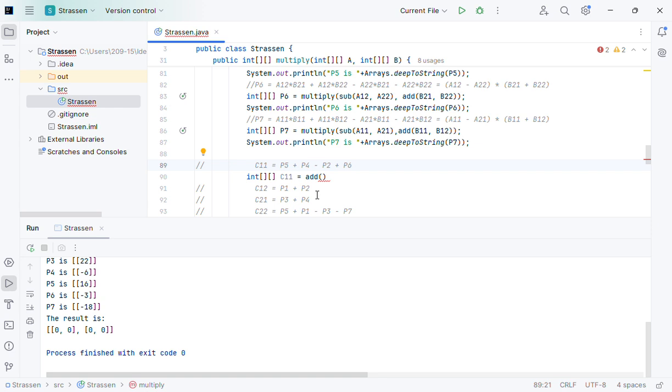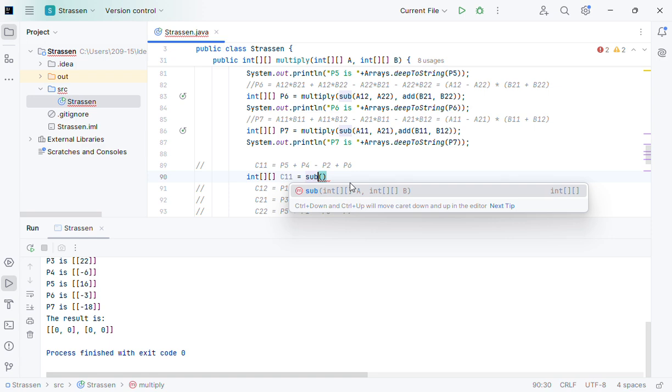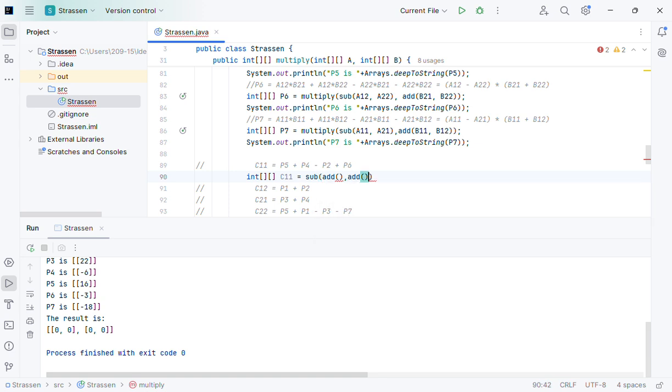May I have a marker? Thank you. So I think that it's easier to imagine those two as like halves. So this whole thing is like a subtraction with two additions. I agree. We can do that. Yeah. We can write subtraction, and here we have add and add. Yeah. So here we can write P5 and P4, and here.